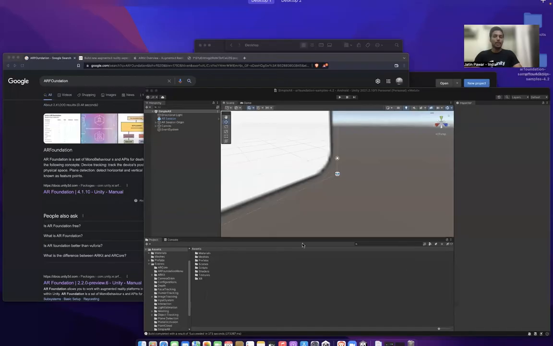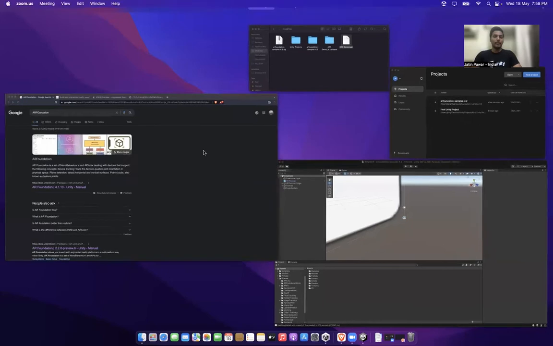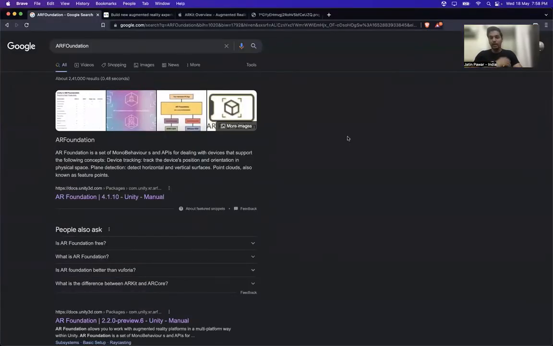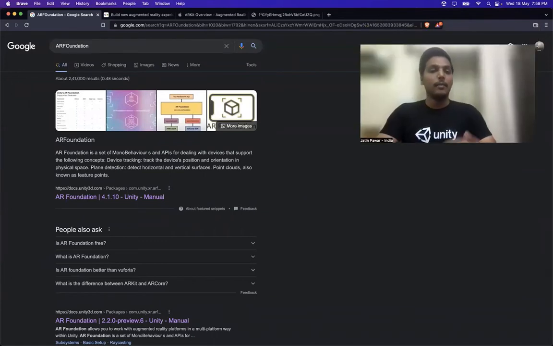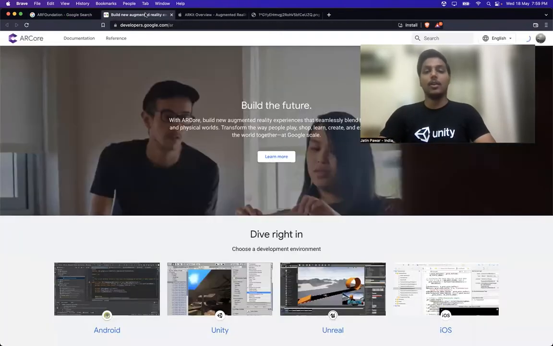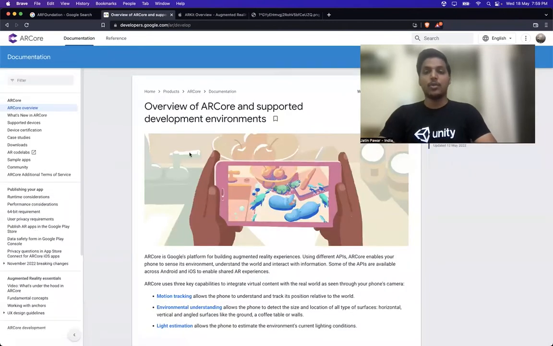And we won't start with Unity right away. First, we'll recap. Although I've already given you an overview of AR Foundation when I was talking about AR and its landscape, right? But let's still spend some time to recap about what AR Foundation was, okay? Why is AR Foundation so cool? Before understanding AR Foundation, we need to take a look at ARCore, right? And ARKit, okay? So what is ARCore?